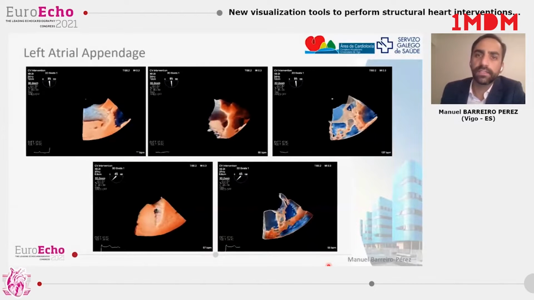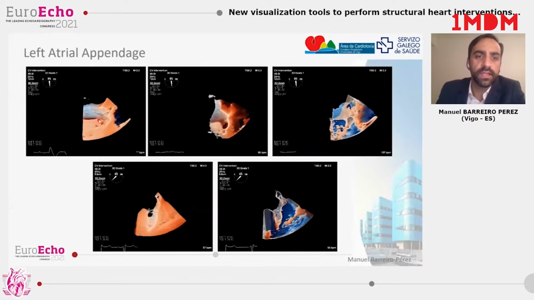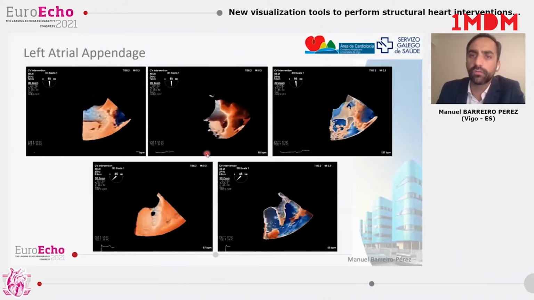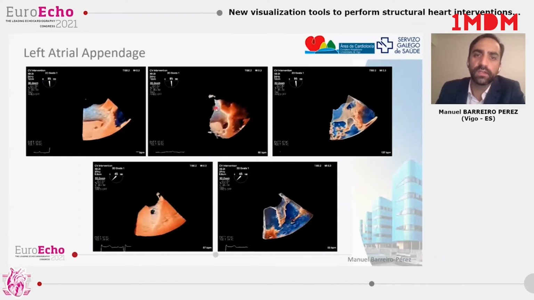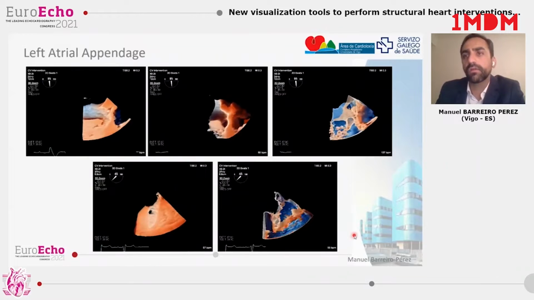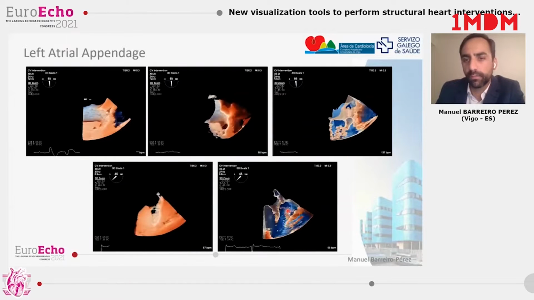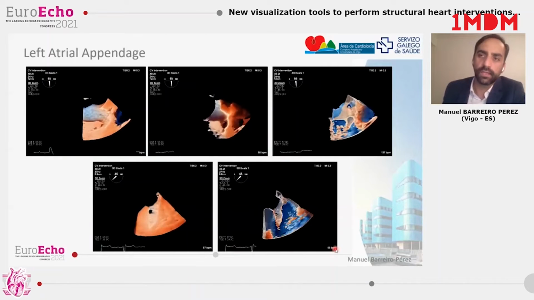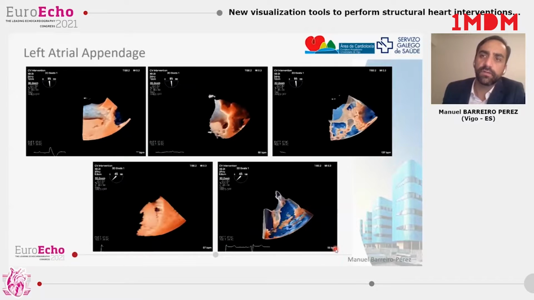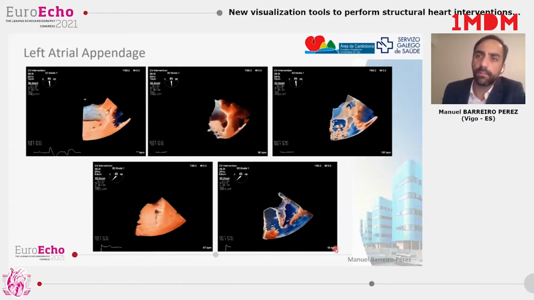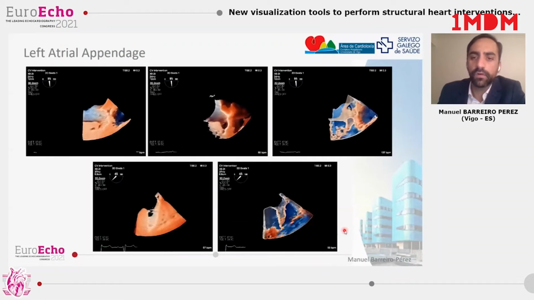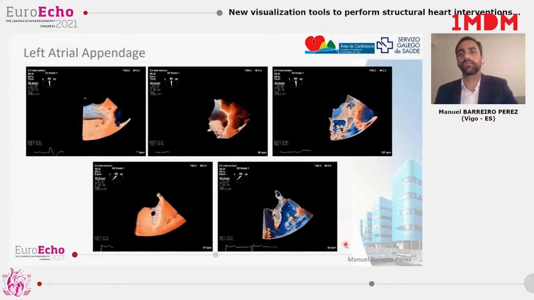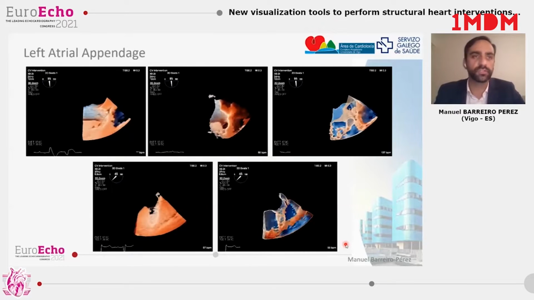Regarding the left atrial appendage, we could study the inner volume of the left atrial appendage to exclude, for example, any clot or thrombus with the light moving to different positions. But if we use the glass view, we have an external point of view, as I said before, and it's a more familiar vision, like when we are using a CT for study and assessment of the left atrial appendage. It's really useful for studying the real anatomy, for excluding any lobe or any division that is really important for planning and device selection in this procedure.